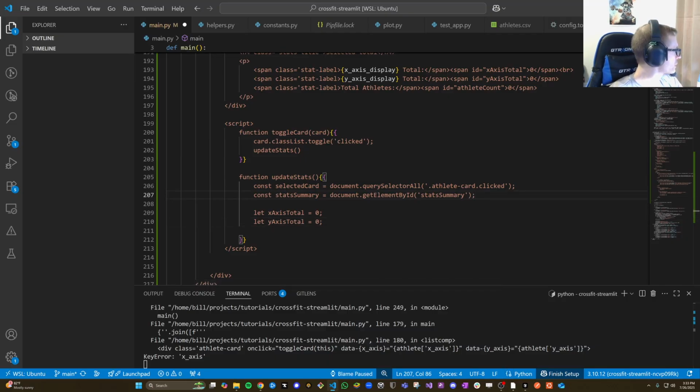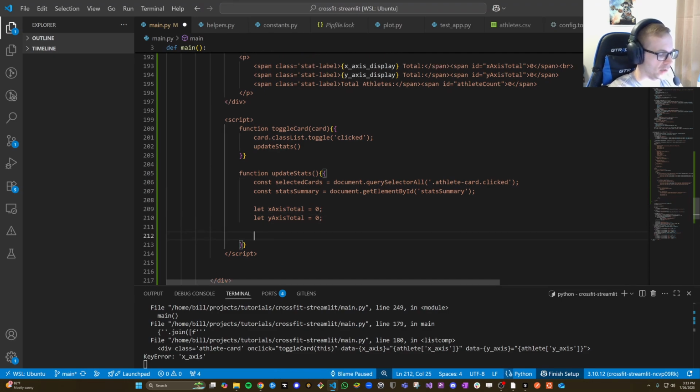And then, so what do we have next? Okay, so we have all of these, we'll plural that, selected cards. We have all the selected cards right now, right? Okay, so we'll say selected cards. So this is an array right now. So what we can do, we can iterate through it in JavaScript. We can say for each.